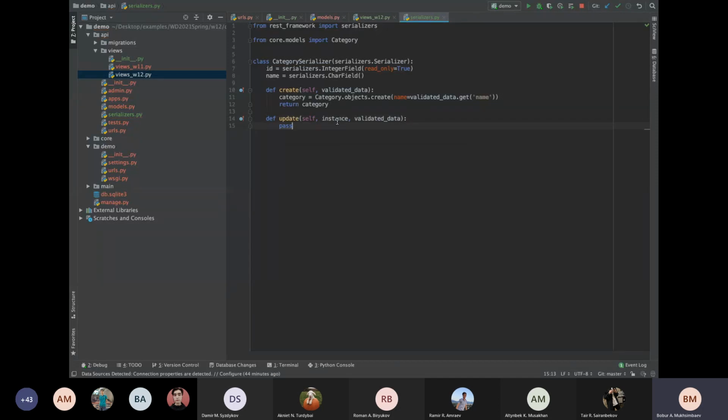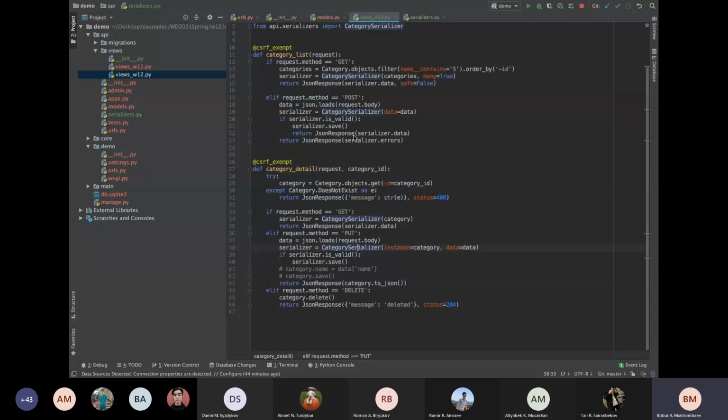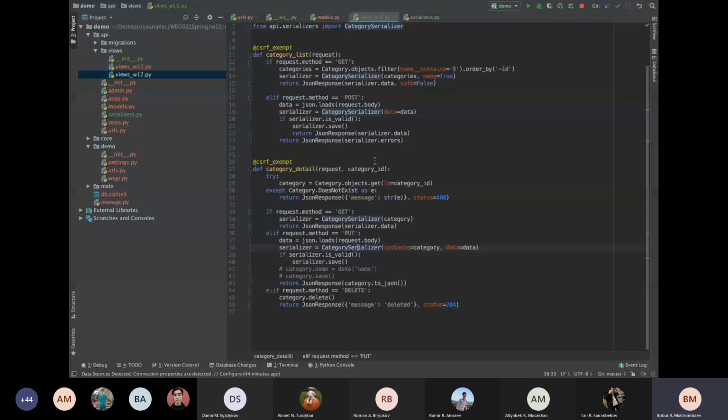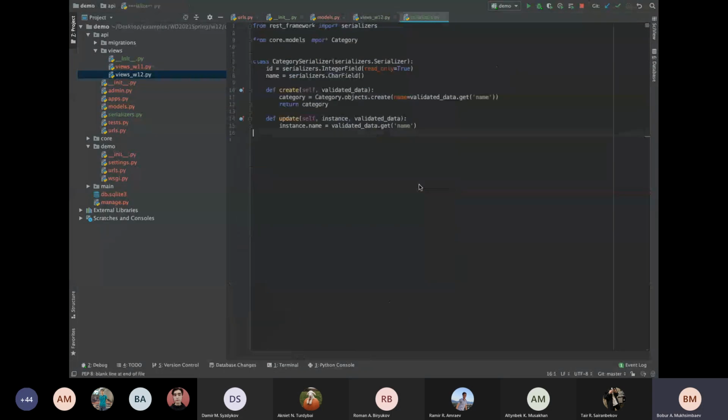Comparing with the create one, update will handle two arguments, which are the instance and the validated data. The validated data is what is sent to our system, and instance is which object I want to update. Inside it, I set instance.name equals validated_data.get name, because I only have the name that was updated. And instance.save. Why? Because instance is just a model, and I have to save it after changing the fields, and return the instance. And that's it for implementing the update function.